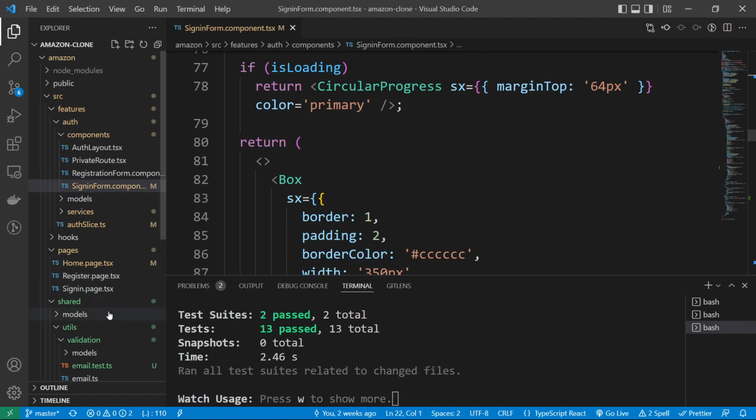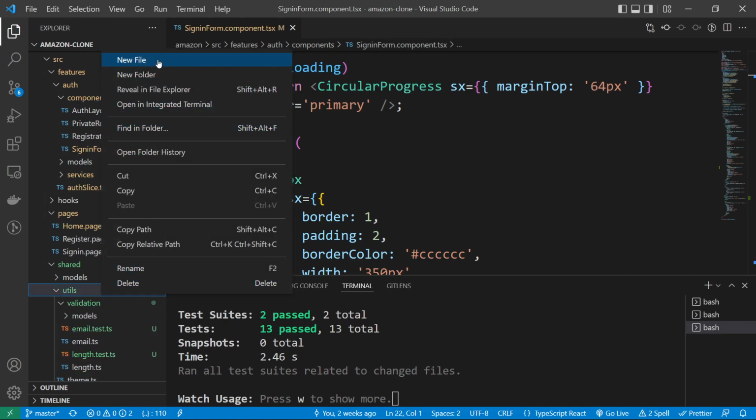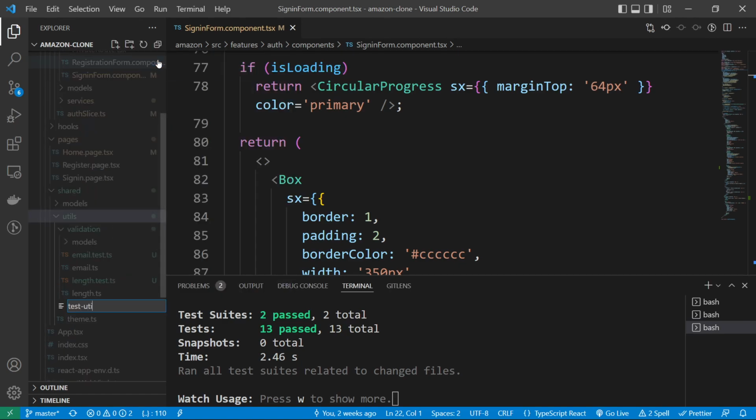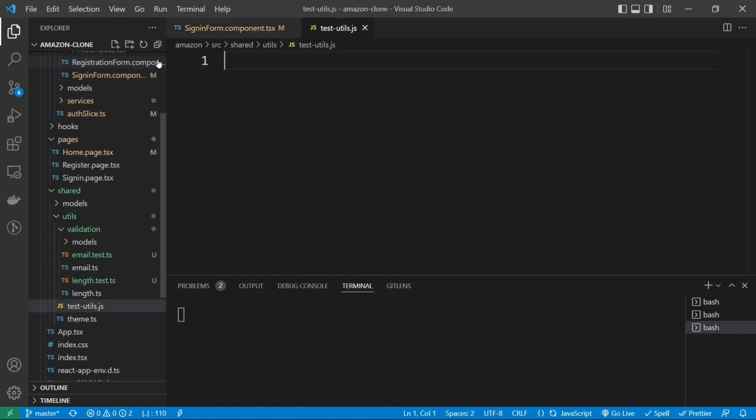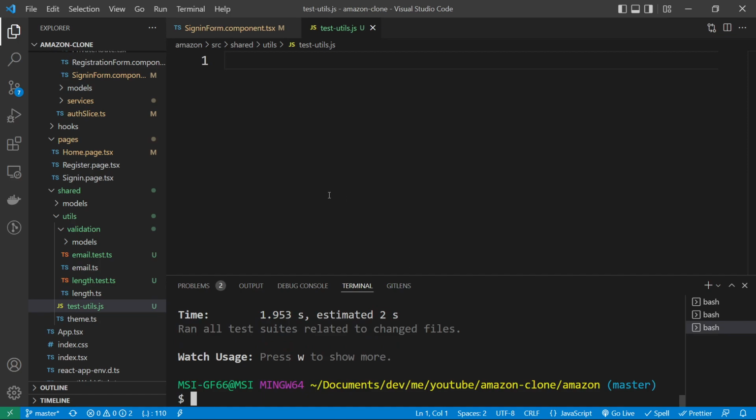So what I'll do is in shared utils, I'm just going to have a file here, and I'm just going to call it testutils.js. And I'm doing JavaScript here, so I'm just going to cancel out of this, because when we're dealing with the React DOM, by default, I don't think the TypeScript stuff's set up out of the box. So you have to go into the configuration and play around with that.